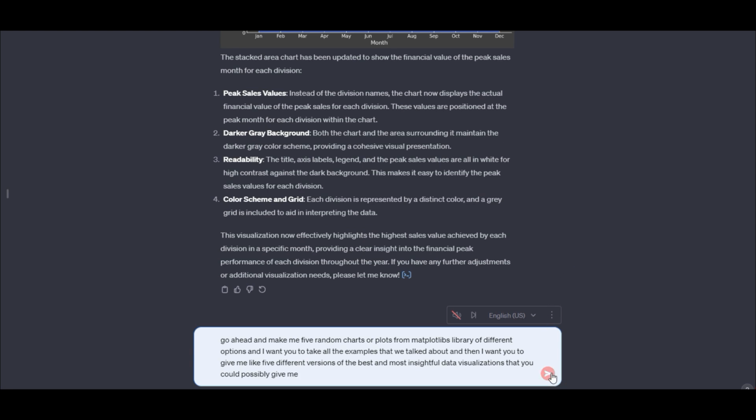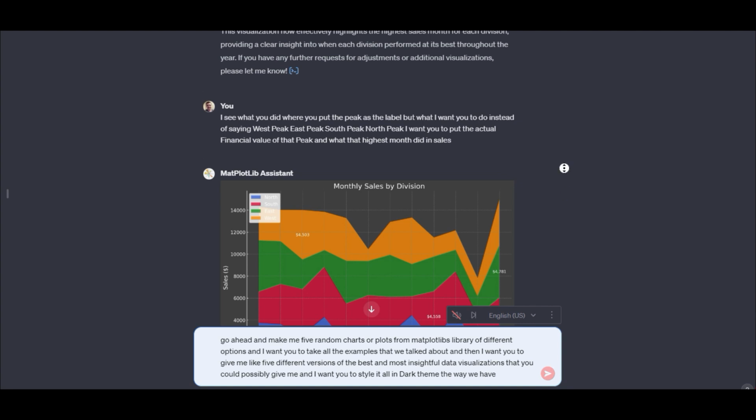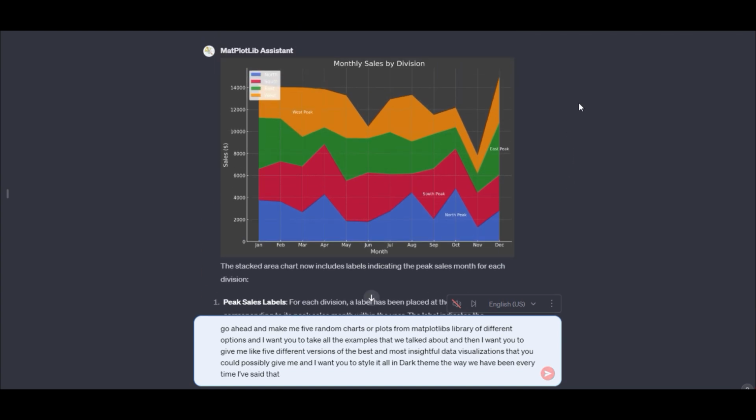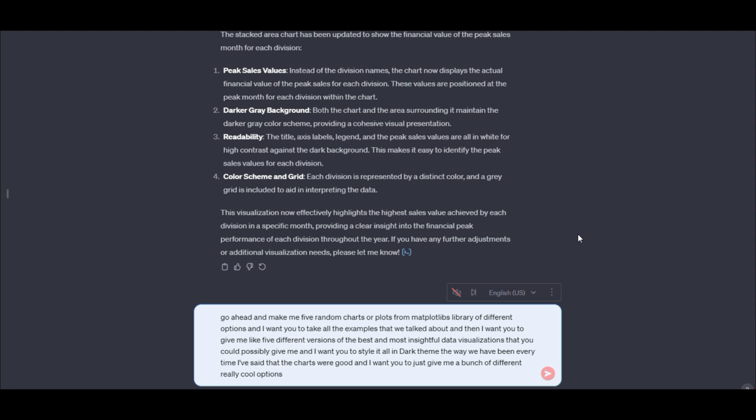And I want you to style it all in dark theme the way we have been every time I've said that the charts were good. Give me a bunch of different really cool options, and maybe options that we haven't discussed so far.